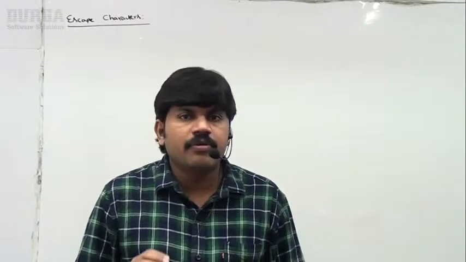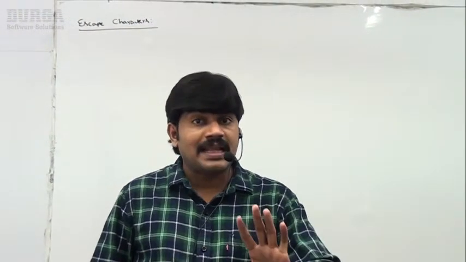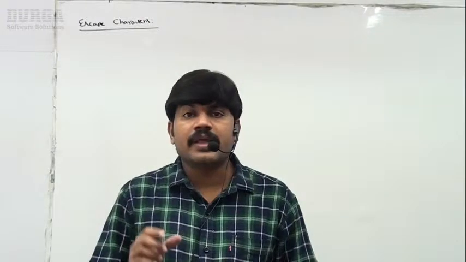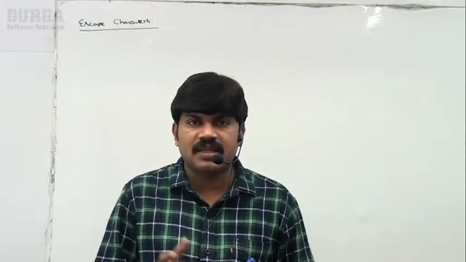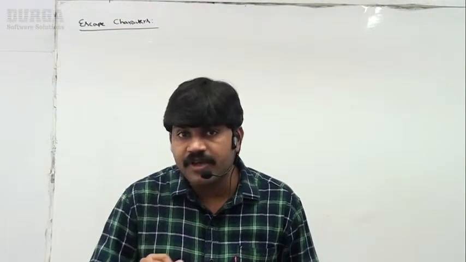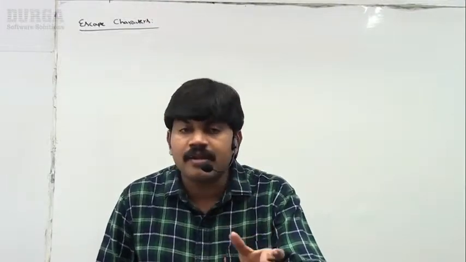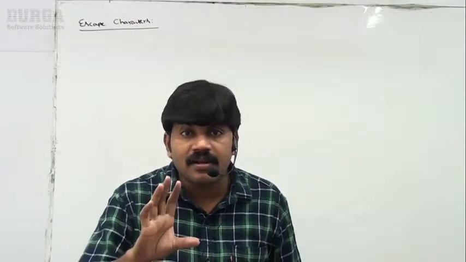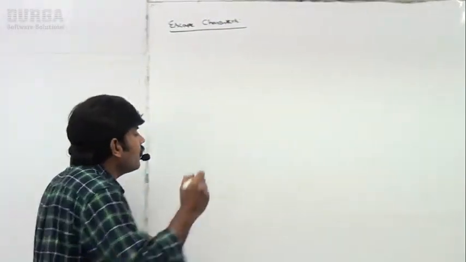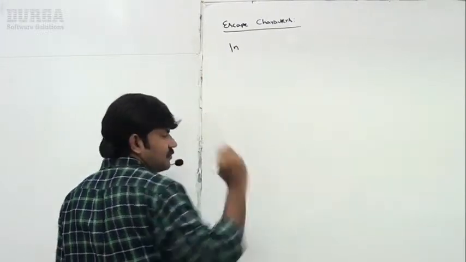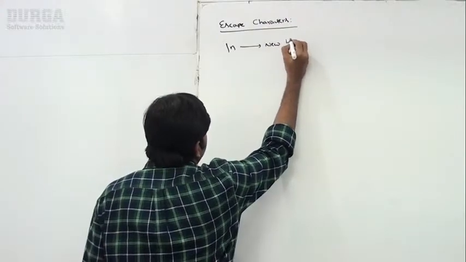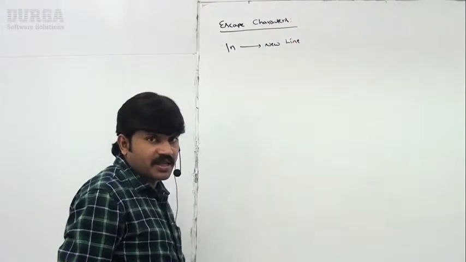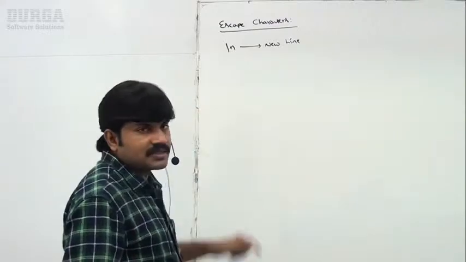Sir, in the last video, we covered very clearly about NoneType. Now I have to talk about escape characters. The people who are coming from other languages like C, C++, Java, you may be aware of escape characters, right? The character which has some special functionality, such types of characters are called escape characters. Sir, now if you have \n, it is one escape character. What it means is new line. I will explain with an example, don't worry, sir. New line is the escape character, right?